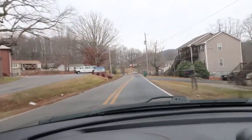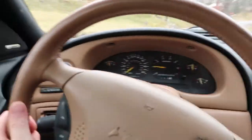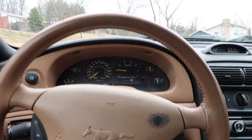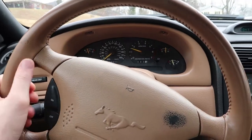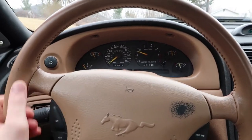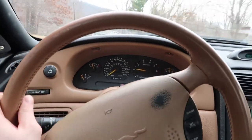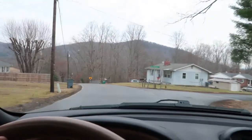We'll change the speedometer when we get it. I have an appointment made for alignment — the alignment needs to be done because look at the steering wheel, it's going a little to the side. When I drive on the interstate it'll pull to the left, so the steering wheel needs to go this way. The alignment appointment is at 2:30.